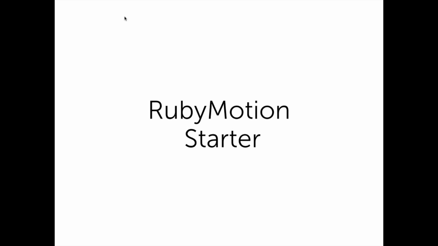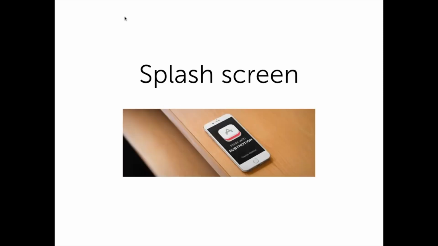RubyMotion Starter is a free version of RubyMotion that we started about last year. It is free, it is fully featured, so you can access everything in iOS and everything in Android. So we don't limit you, for example, in a simulator. You can actually run your application on your device. You can submit apps to the app stores. So it's fully featured. The only trick is that applications that you create have a splash screen, and if you want to remove it, you can purchase a subscription. So that's it. And you can download RubyMotion Starter on rubymotion.com/download, and from there you can get started very quickly.